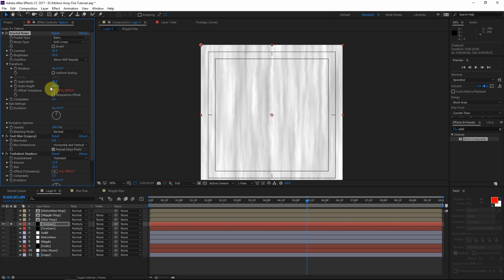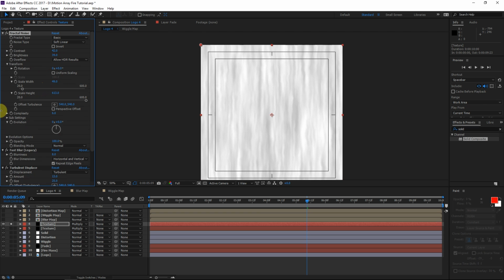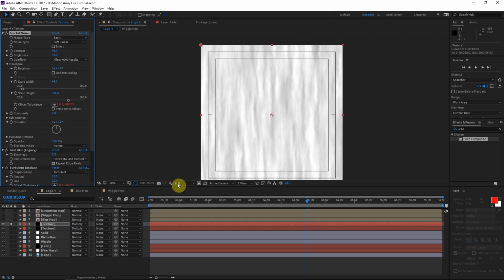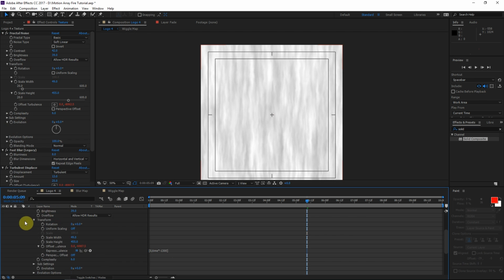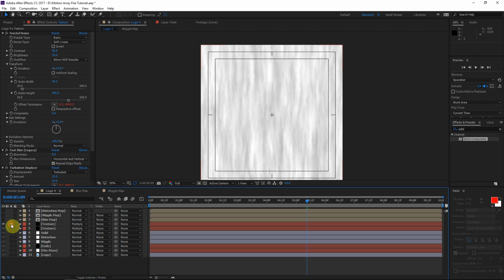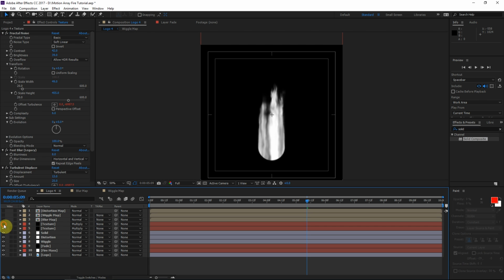And for the transform, I'll bring down the height, maybe something more like 400 or 500. And just make an adjustment to the offset turbulence. So go down here to the expression and maybe do, I don't know, 1300. So it adds a little variation. Okay, let's go ahead and blend this in with the rest of the effect. So before, after, it just adds a little more detail. It's really cool.